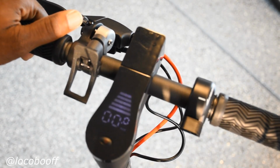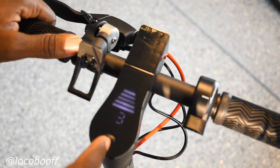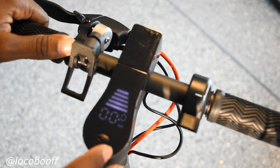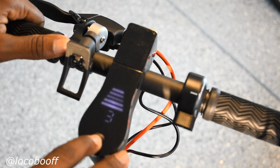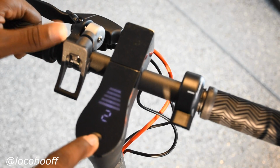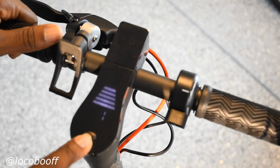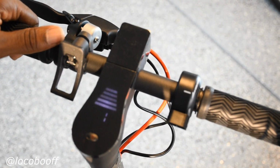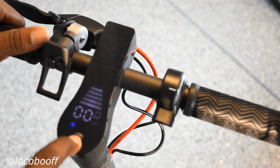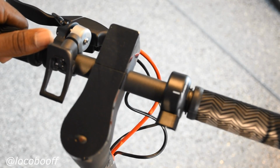To switch between the riding speeds, you just press one time. It lets you know you're on 3, which is the fastest, which will allow you to go up to 18 miles per hour. 2, I believe, is only up to 10 miles an hour. And 1 is only up to 5 miles an hour. Now I'll hold it down continuously to power it off.